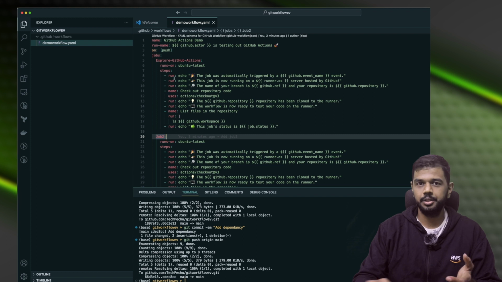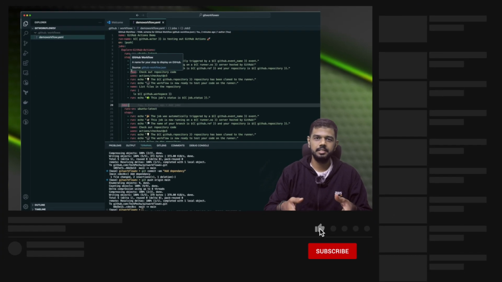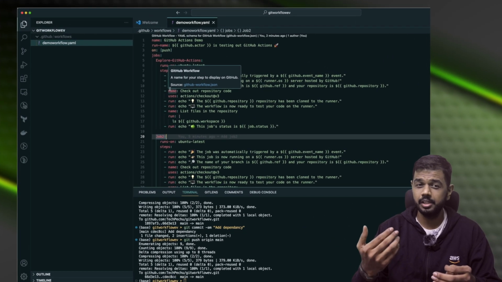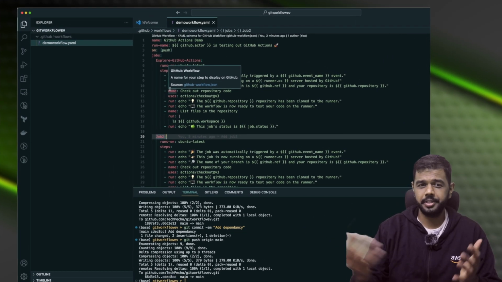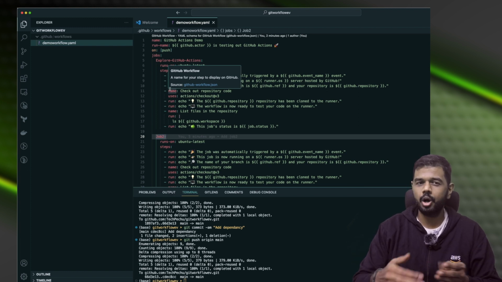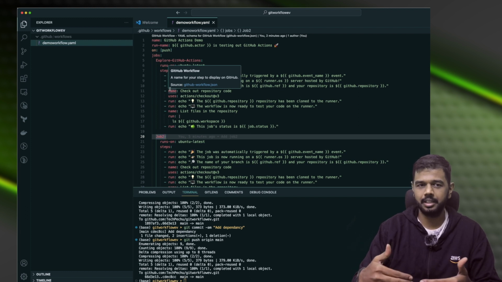Let's say you're writing Node.js, you might need to validate that the Node.js is properly written, or that all the syntax conventions are followed. Similarly, if you're using Terraform, you can use Terraform linting, or Terraform fmt, the formatting one. All those things can be done as a sequence of jobs by executing the commands.